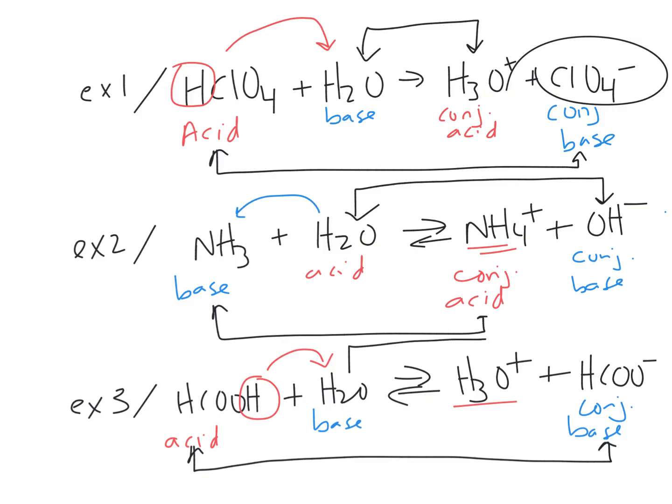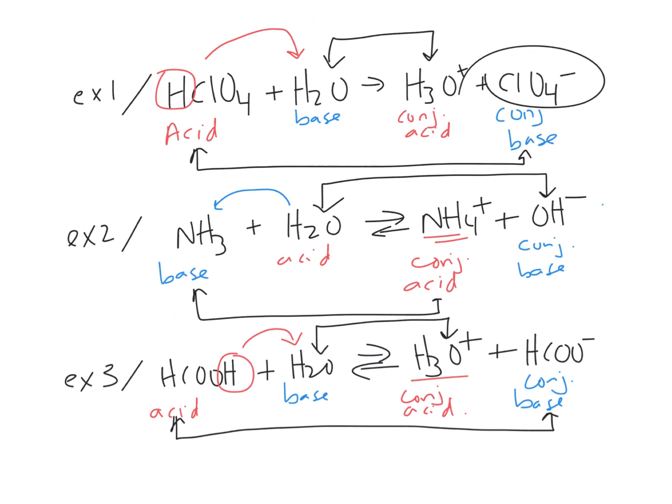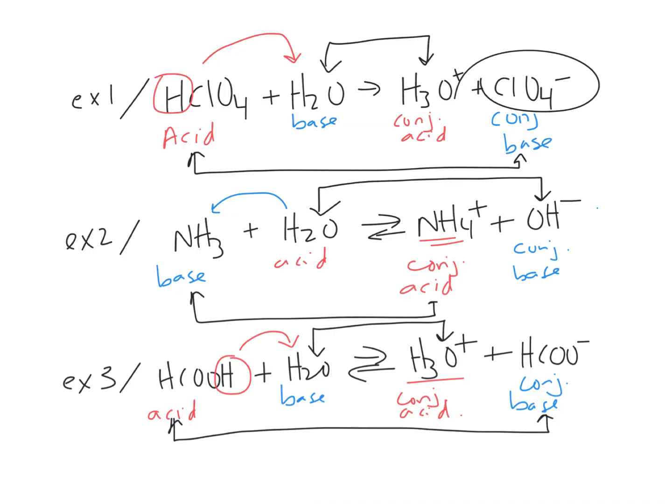And here we have a conjugate acid-base pair. I didn't write conjugate acid on the hydronium yet, but here we go. All right, so that should be the solution for all of those. Now, there's a couple other really interesting things that we can discuss based on what we see in this slide.